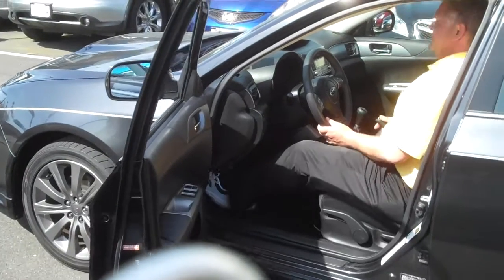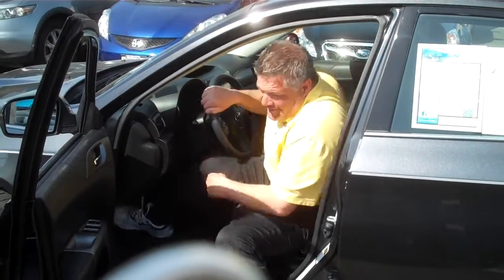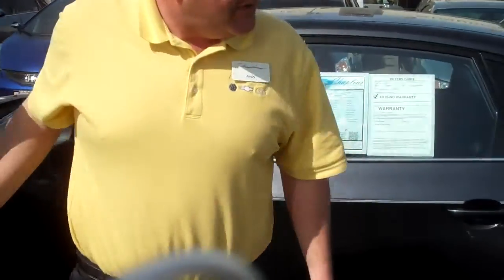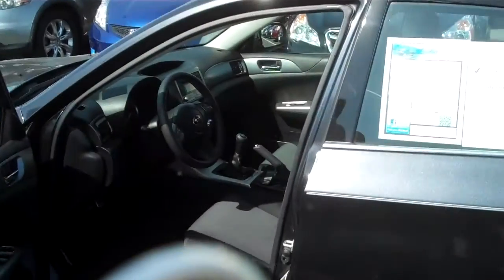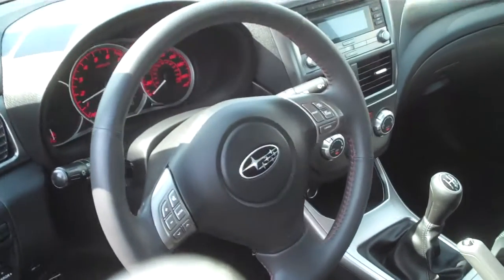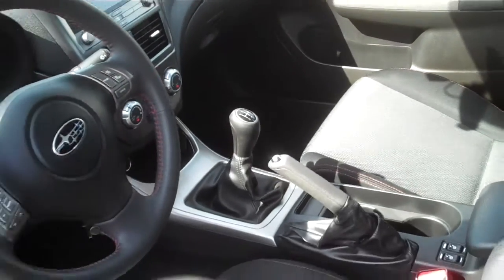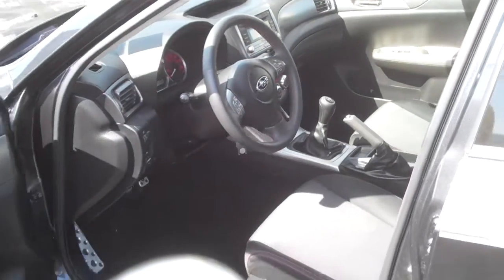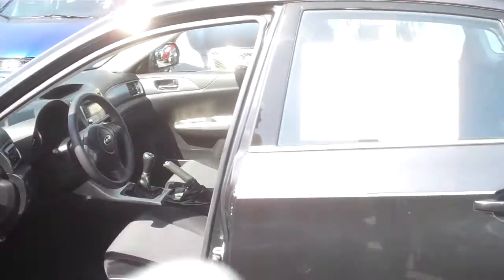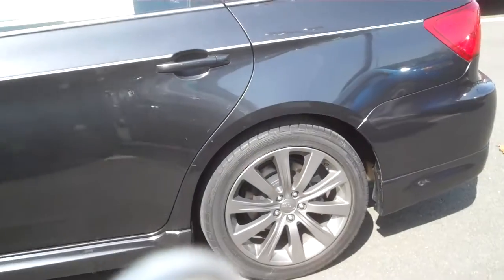I'd like to show you what this one looks like. This is actually a WRX. It's only got 17,000 miles. It's a 2009, all-wheel drive — it's a hot car, everybody wants it. It's got the black interior, heated seats, so it's a premium package with a sunroof, 17-inch alloy wheels, and of course it's a turbo with the rear spoiler. It's a great, fun car for that enthusiast.